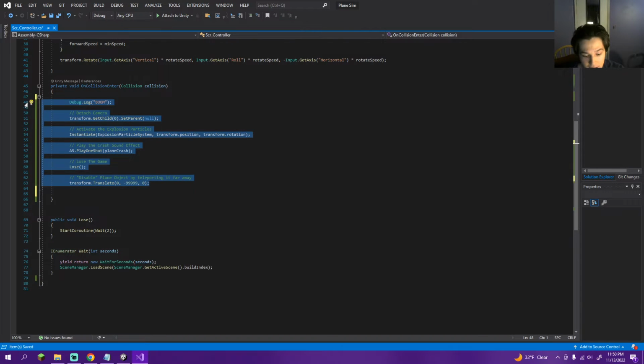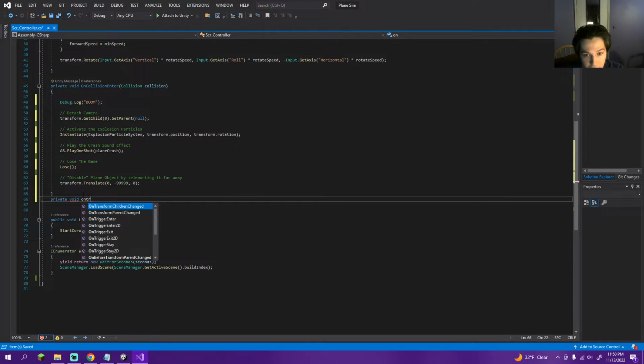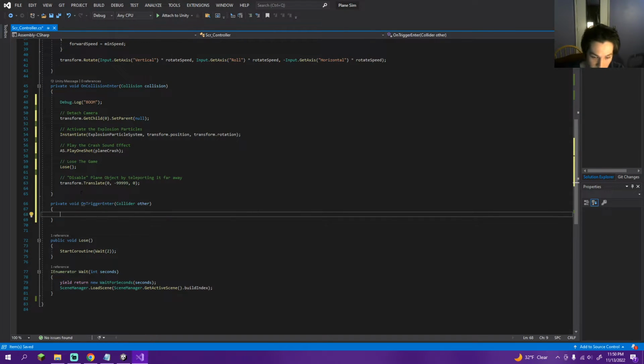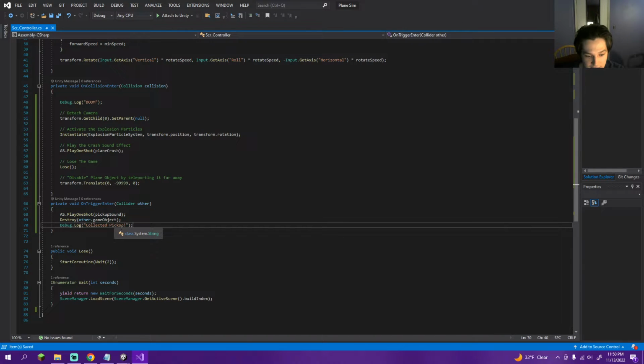I'm going to de-indent that by doing Shift-Tab. And now instead of doing private void OnCollisionEnter, we're going to do private void OnTriggerEnter. What do you know? And so now we want to play the one shot, destroy. It's called other for some reason, so we're going to do other.gameObject, and then, yeah, let's just leave it as is.